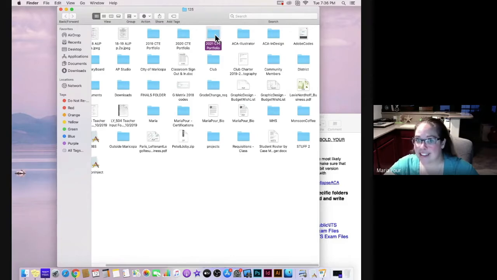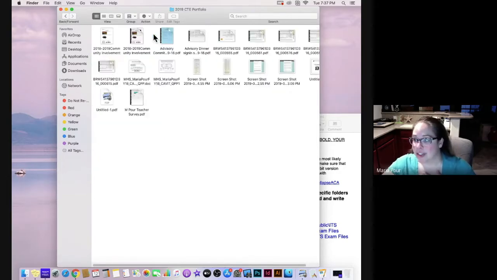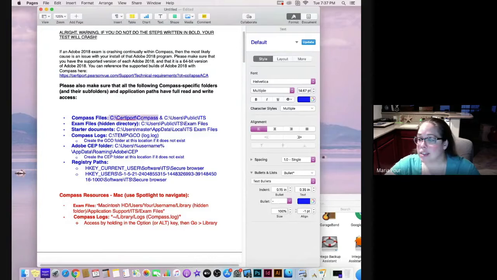I have to go into these subfolders, and each thing gets read and write access, okay? That's what you have to do for each one of these. Some of these are like one folder, two folders. I think this one is like 8 different folders, so it's a little annoying, but you have to go in and unlock everything.